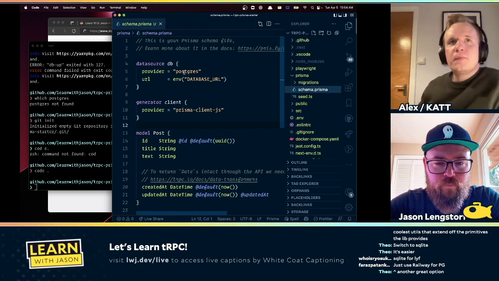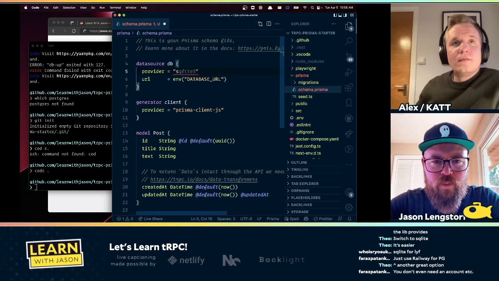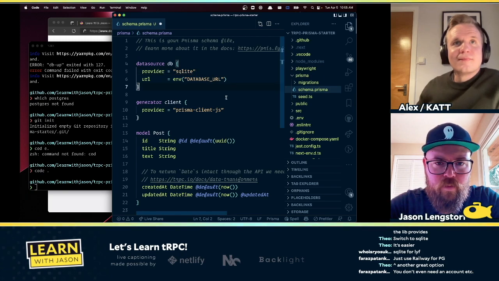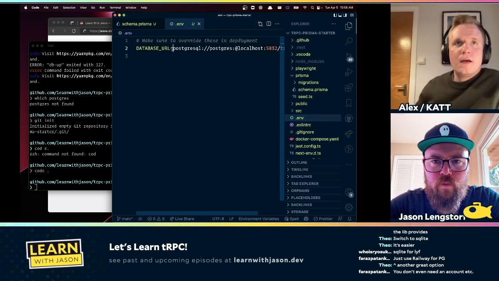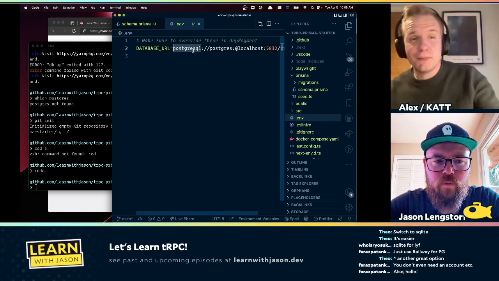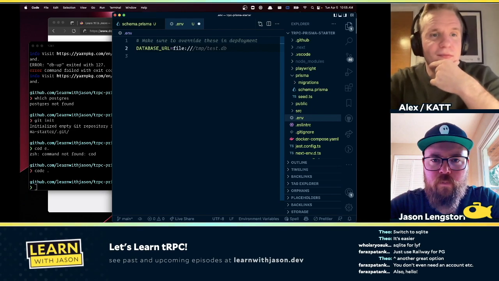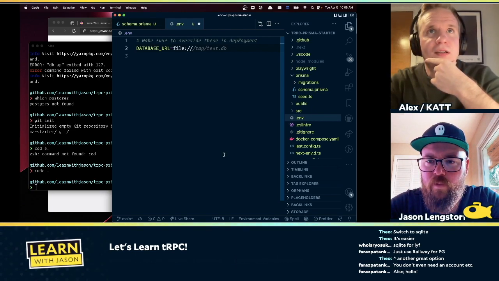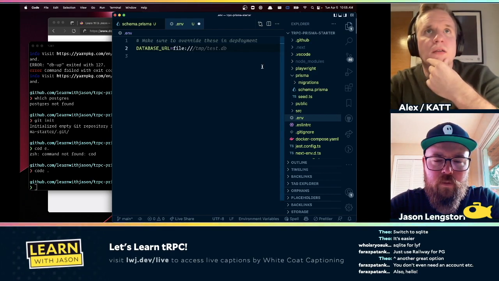And then we need to switch the provider to SQLite. I think Prisma gives you auto completion there, right? Let's see. It wants to give me SQLite. There we go. Okay. And then we have to update the database URL, which is in the .env file. And here we need something which is like a file path, file colon, let me see. File colon dot slash dev dot db, you can write.